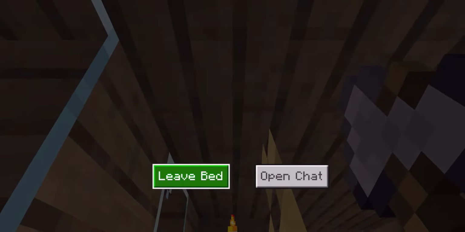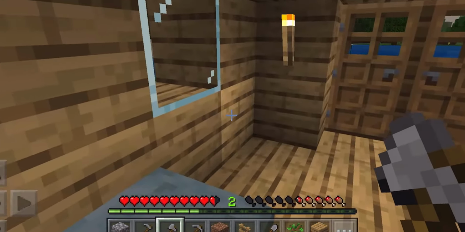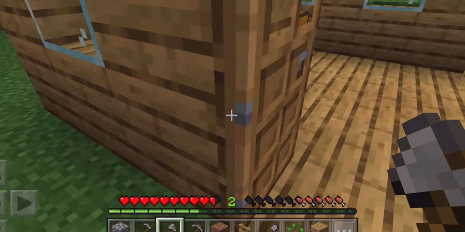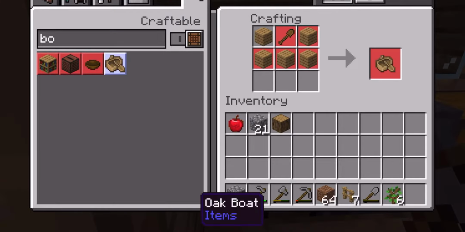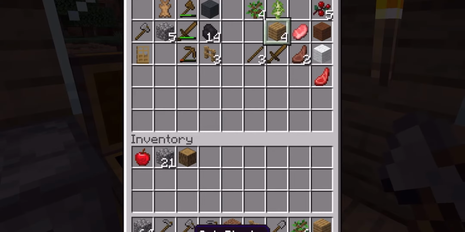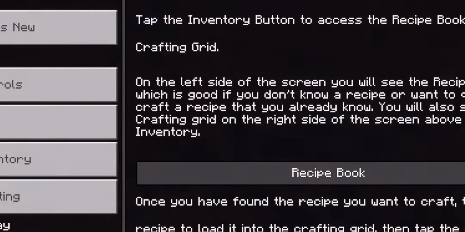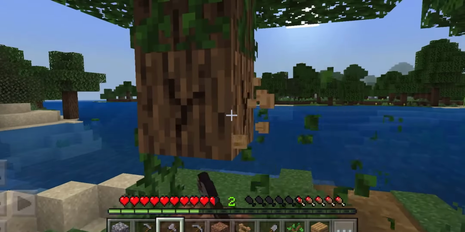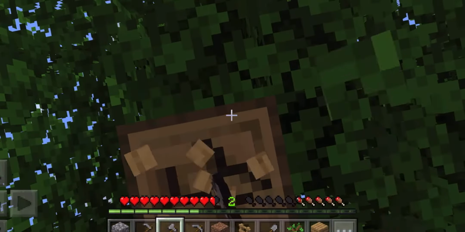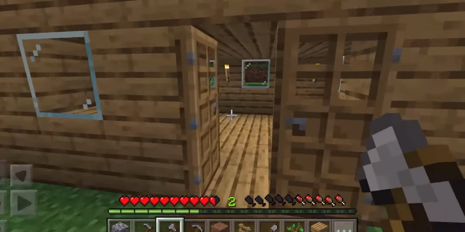Okay, so we're just gonna go to sleep. Okay, guys, it is now the next day, and we're just gonna need but one plank. Easy. And we just need a shovel. So that's gonna be easy enough. So we're just gonna go back into our home.